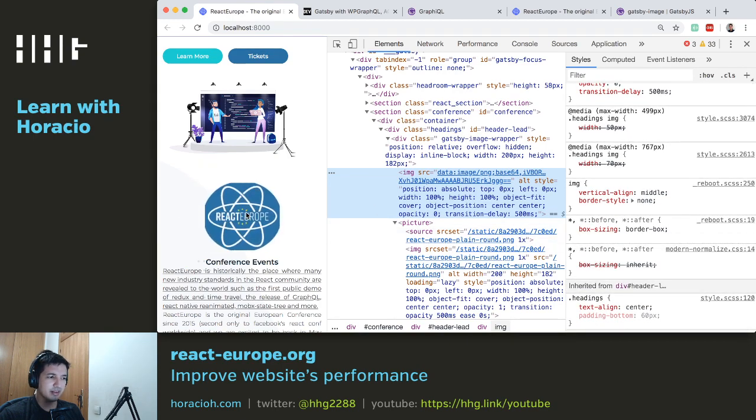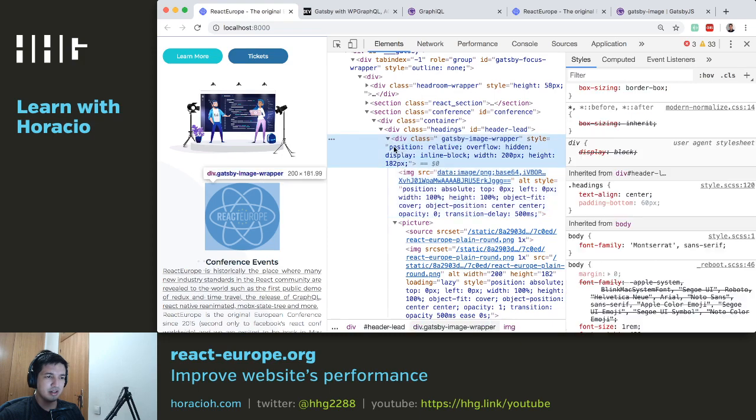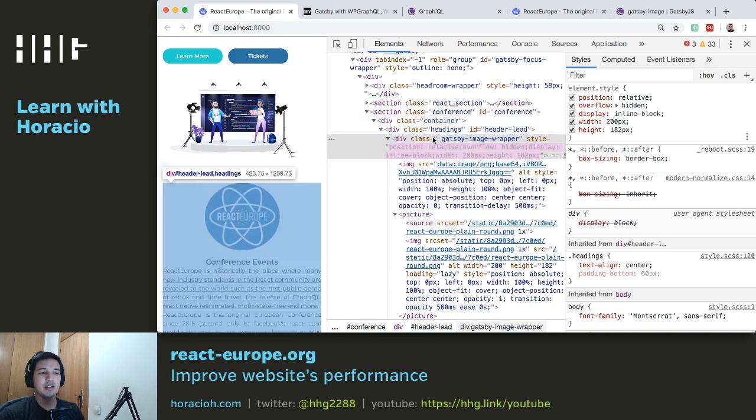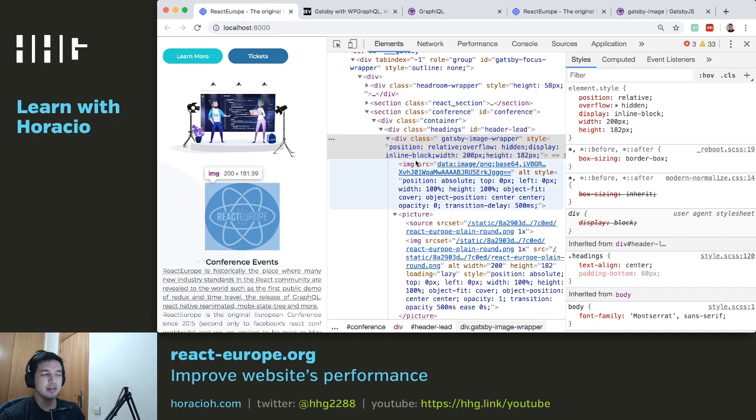What's this hover thing? I don't like it. The most important thing is that the Gatsby image wrapper needs the overflow to be hidden, because sometimes there is a bigger image, and it needs to block the whole thing.